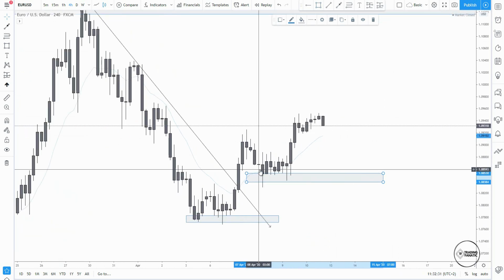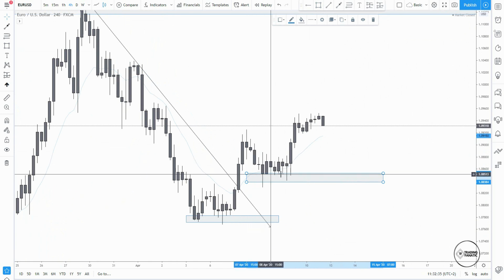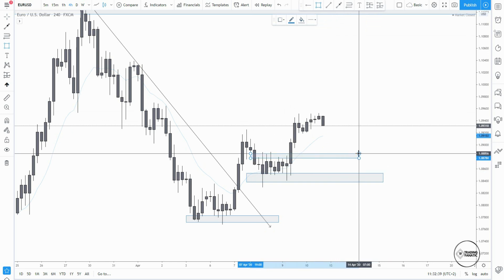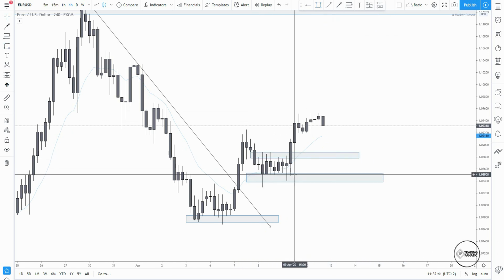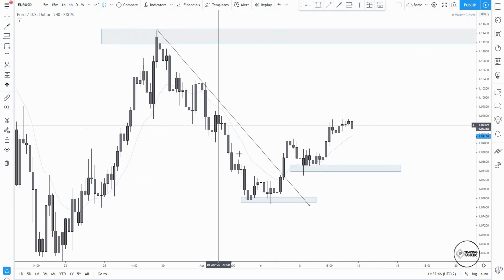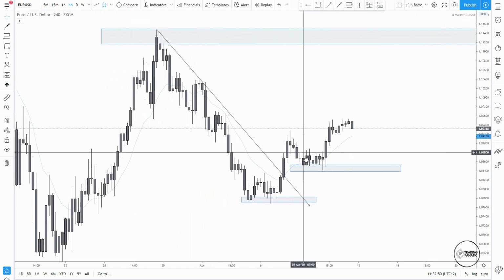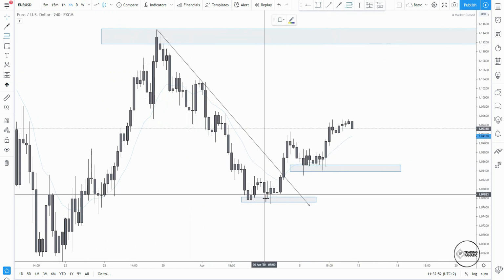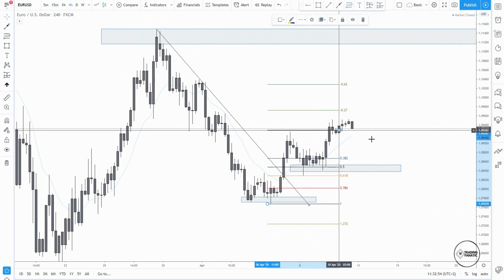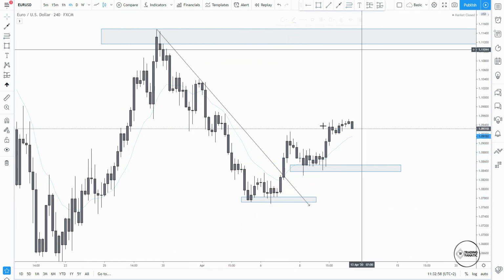But as you can see, from the 7th of April till the 9th, we had a consolidation right here. And I was really confused about what was happening because I saw this failing to break above, failing to break below as well. But if you still keep the overall bias and the shift of this trend, this downtrend shifting to bullish, break of the structure, pullback, fib level as well if you want further confluence like this. Look at that, perfect 61.8% tap. And then we spiked to the highs and right now finishing the week like this.